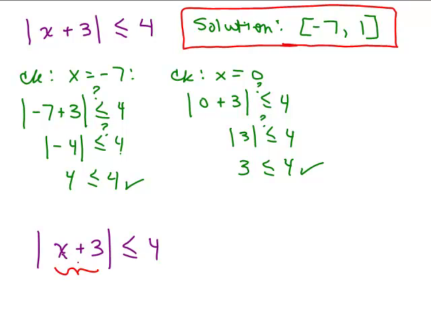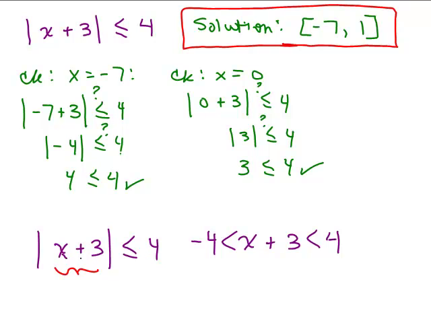After you simplified it, or if it was a 3, or what about if it was negative 2? That would work, because when you took the absolute value of negative 2, it would end up being less than 4. Or you could try whatever simplified to be negative 3. So what's inside of there, your x plus 3, does it seem reasonable to you that if you simplified it and got anywhere between negative 4 and 4, when you took the absolute value of it, you would still get a true statement, right?